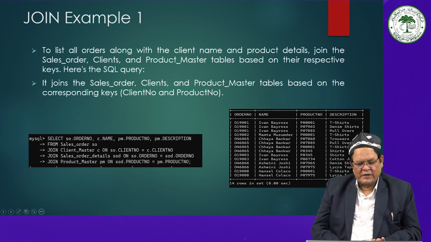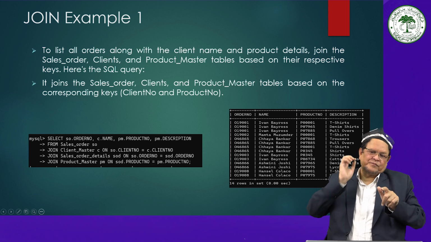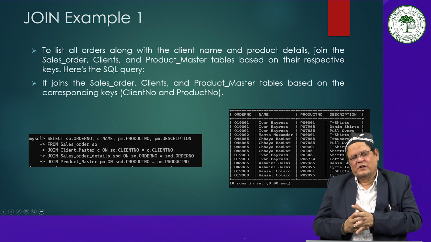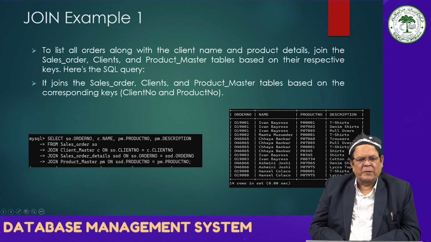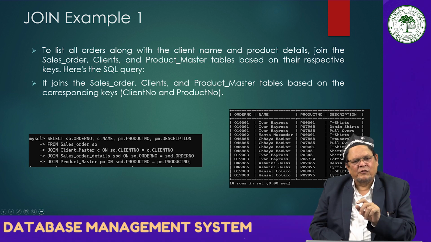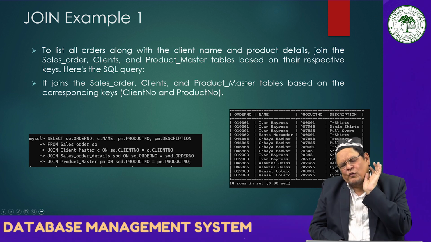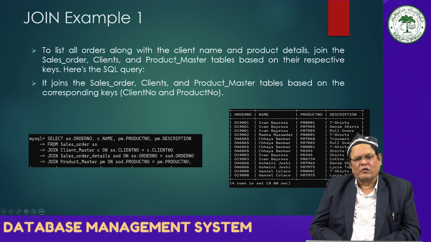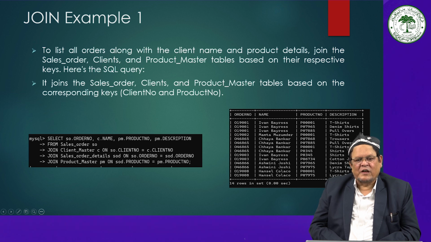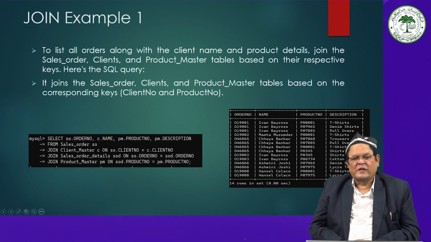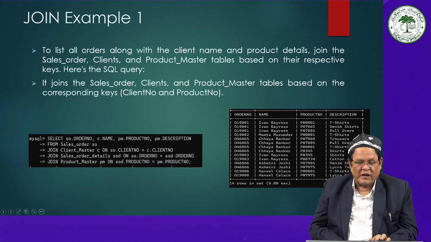When you execute it, a result will display, as you can see on the screen. The attributes are order number, name, product number and description. In the select we have used only 4 attributes, that's why it will show 4 attributes, and about 14 rows it will display: A1 brass, product number, this t-shirt, the other one, and A1 brass is equal to denim t-shirt. So in this way we are able to see the results. This is one example of a join.